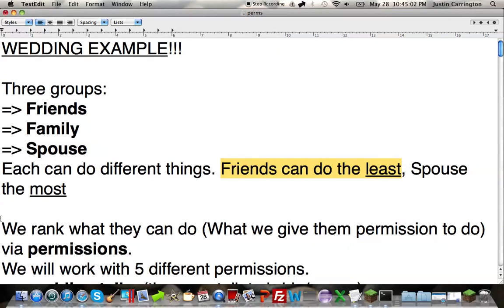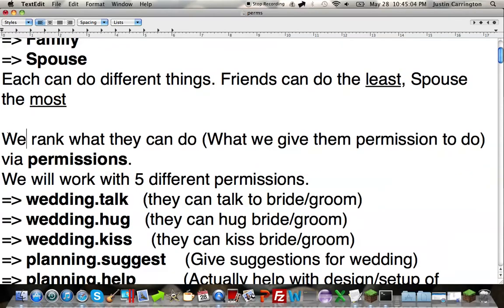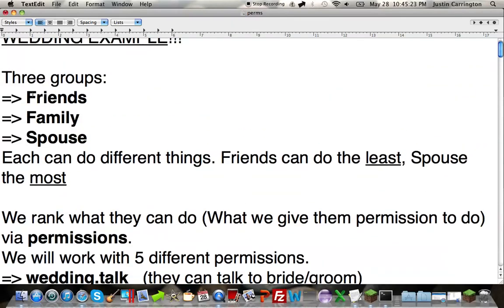Alright, so we are going to rank these guys up here based on what they can do. So we're going to separate them based on what they can do, and we're going to define what they can do by giving them permissions. So we're going to basically give them permission to do something. The friends are going to have the least permissions, so we're going to allow them to do the least amount of things, and we're going to allow the spouse to do the most amount of things.